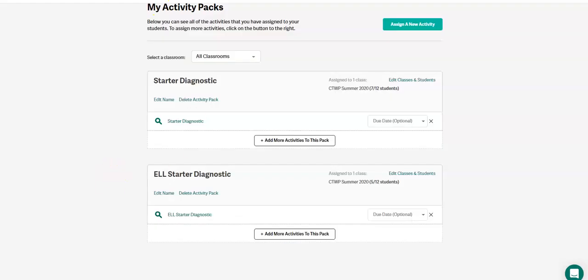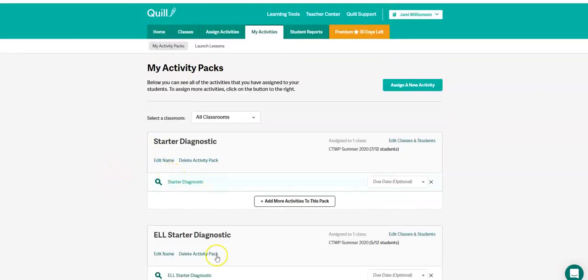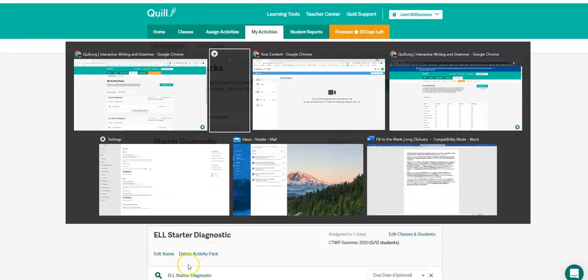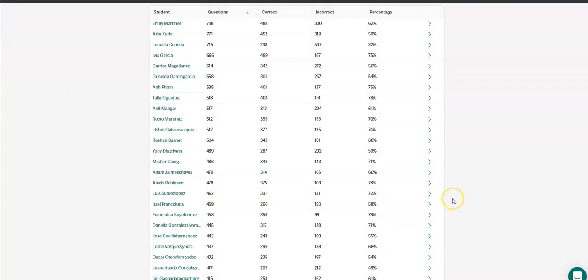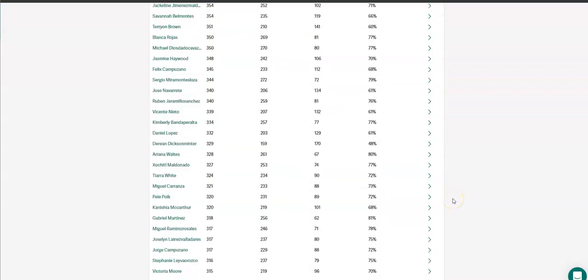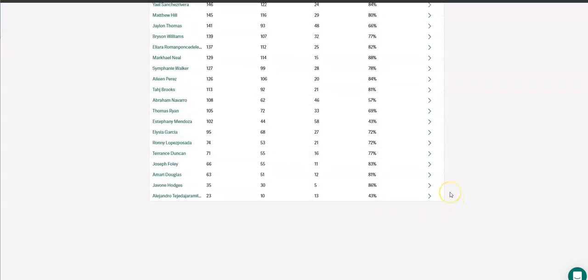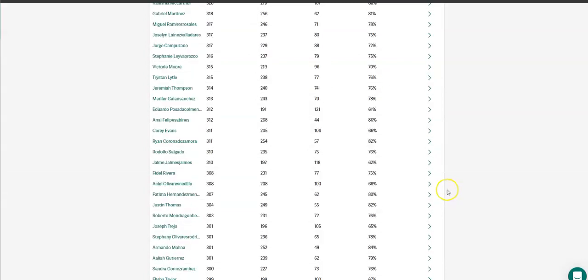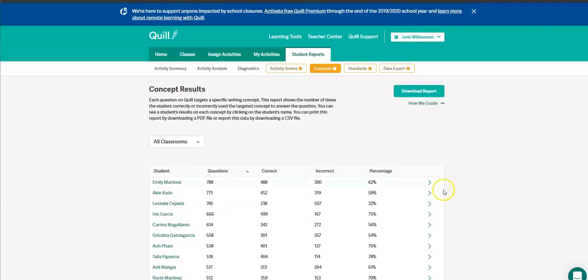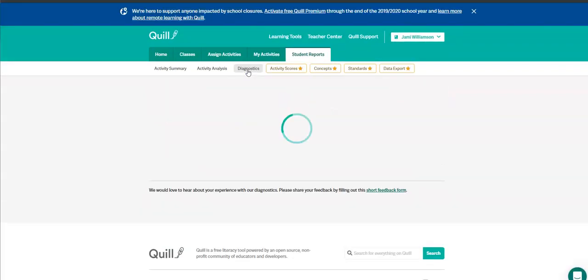Okay, so now we're going to jump over here and look at some of the work my students in my previous classes have done. So we're going to jump to some of my previous classes. These are all my students in here that were in my most recent year. Diagnostics.